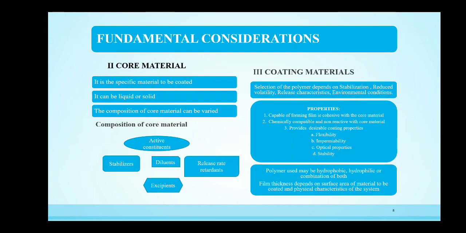Next fundamental consideration is the core material. It is a specific material which is to be coated. It can be either liquid or solid, and the composition of the core material can be varied. Say for example, in case of liquid core, it includes a dispersed or dissolved material. Composition of the core material includes active constituent, diluents, stabilizers, different excipients and release rate retardants. So the material composition provides definite flexibility, effective design by utilization of these characteristics, and development of the desired microcapsule properties.